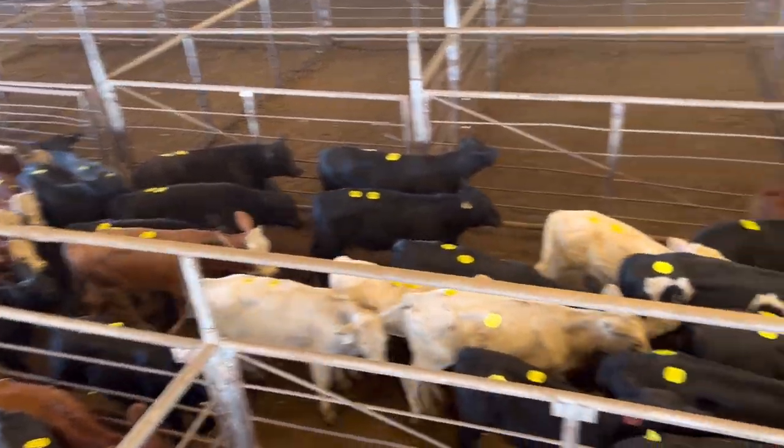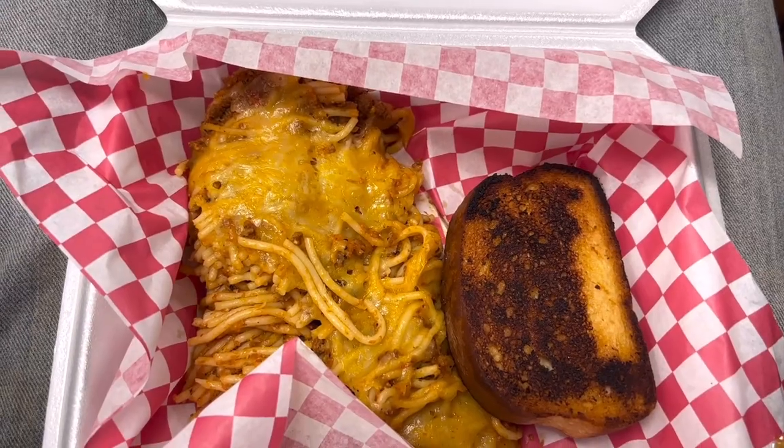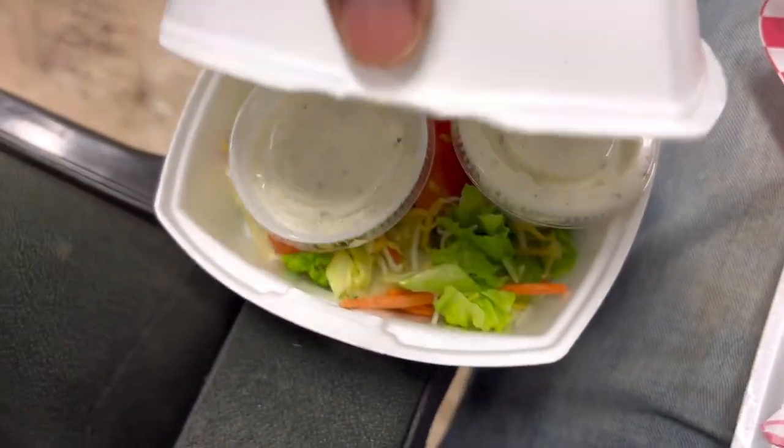Shipping them out and shipping them out. The best part about the sale isn't about the cows. I don't even come for the cows, really. I come for this. Bam. Come on now. And we're eating healthy.